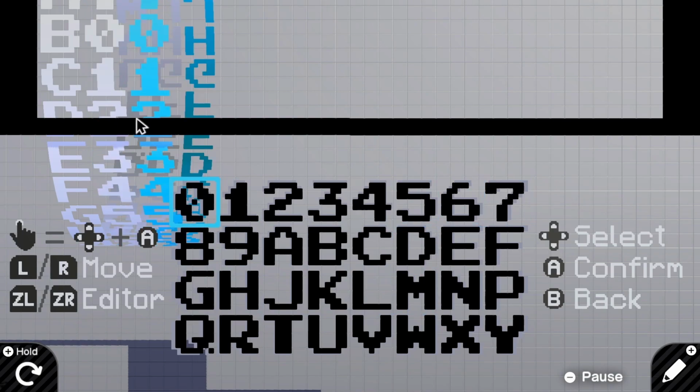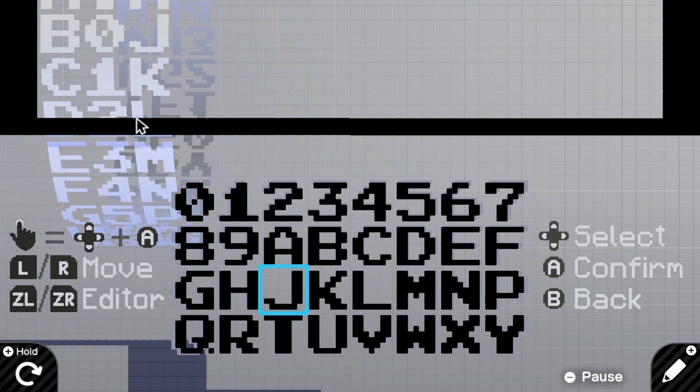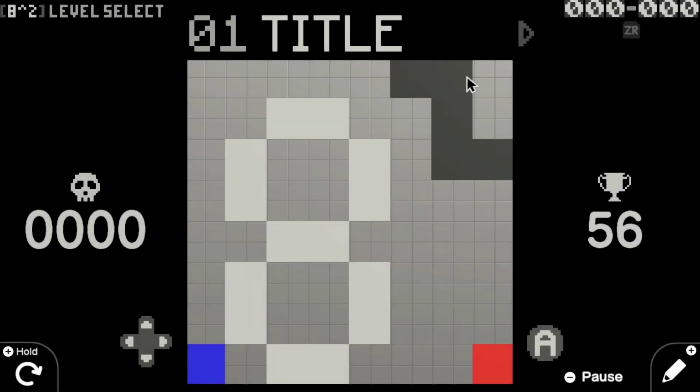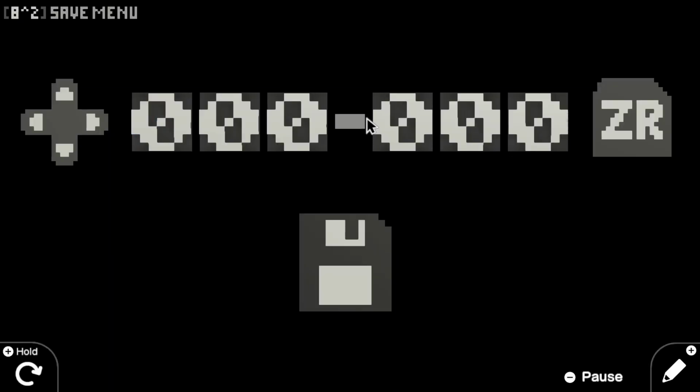So that's basically how it works. I just did the same thing for the level select. And then the actual values are just stored somewhere else inside the code, using counters or other ways to save information.